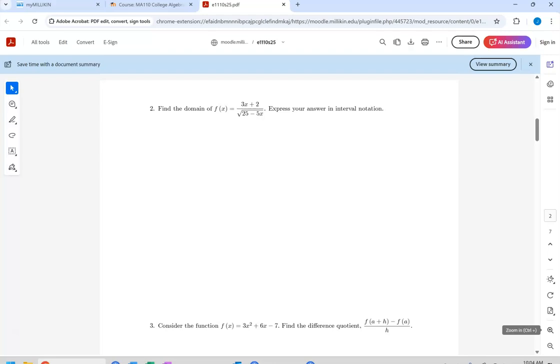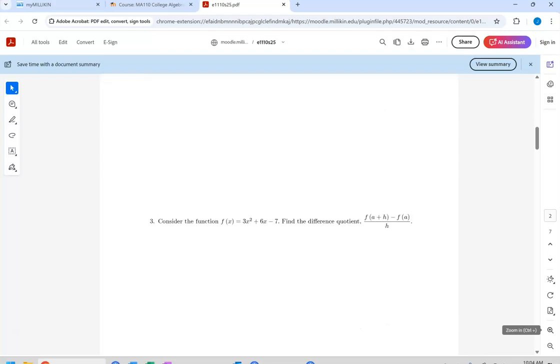All right, so that's what number 2 here was talking about. Number 2 basically combines the first 2 problems, right? We've got this expression in the denominator, so it can't be equal to 0, and we also can't have a negative under the square root, so you have to make sure it's strictly positive in that case. Third one was that difference quotient idea.